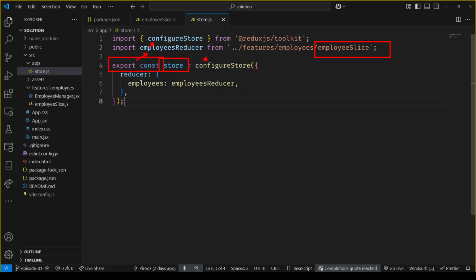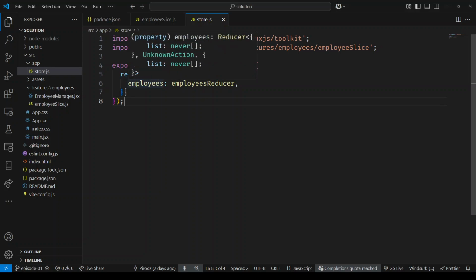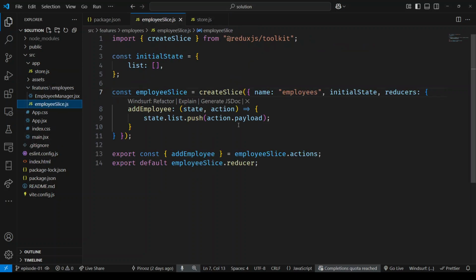And then you are setting this object called reducer, not reducers, with the employees reducer that you imported from the employees slice. With employees, this is the key that you have decided to have for your reducer. And of course, this employee slice reducer that you are exporting by default is going to get imported inside of your store.